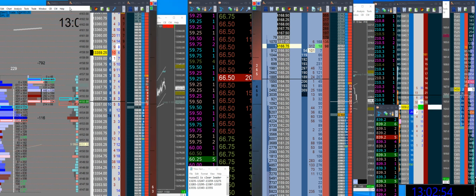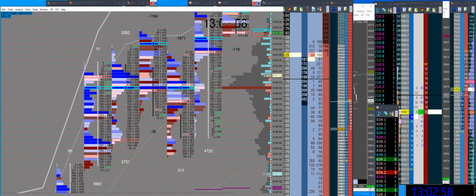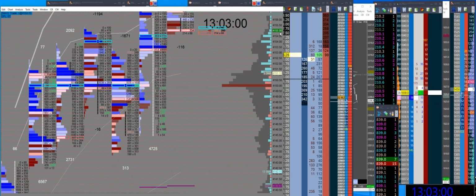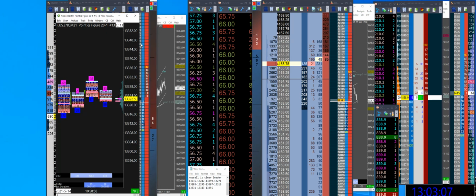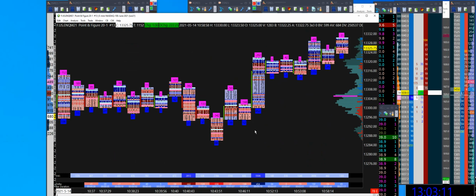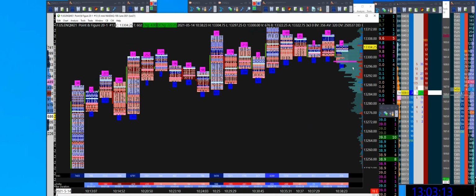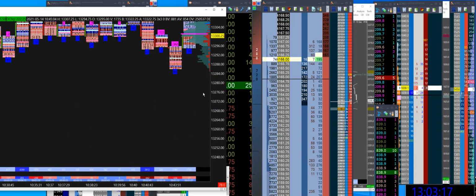On my left, I forgot to mention, I always have a footprint of the ES, which tells me the rotations of every 15-minute rotation. Again, I've got coaching videos on how I explain and how I use that. Then I have a point and figure chart here with the NASDAQ, what the NASDAQ has done. Here, I'm using it for liquidity buckets. If I've missed the last 5-10 minutes, I just come back and see what the market has done.